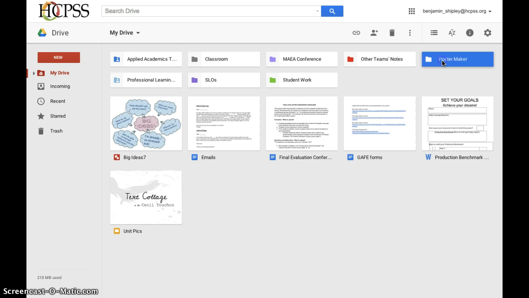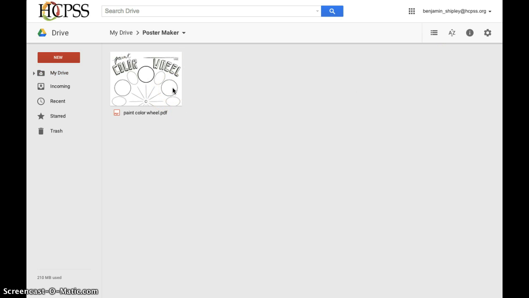So the first thing you need to do is find a document that you want to print. This is something I designed at home using Adobe Illustrator, which is an expensive program that we don't have here. In a different video, I'll show you how to make your own document to print, but let's just say, for example, you have either a PDF file or something that you found on the internet that you just want to print large. I'm going to start with actually printing, and then we'll move on to how to design your own material afterwards. So find a document that you'd like to print, and then I'm just double clicking on it now.